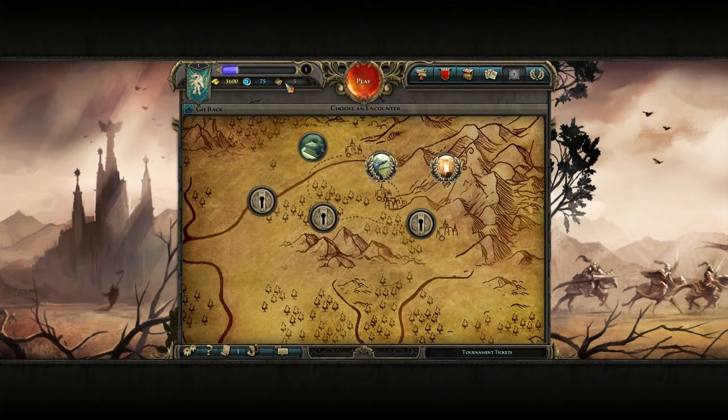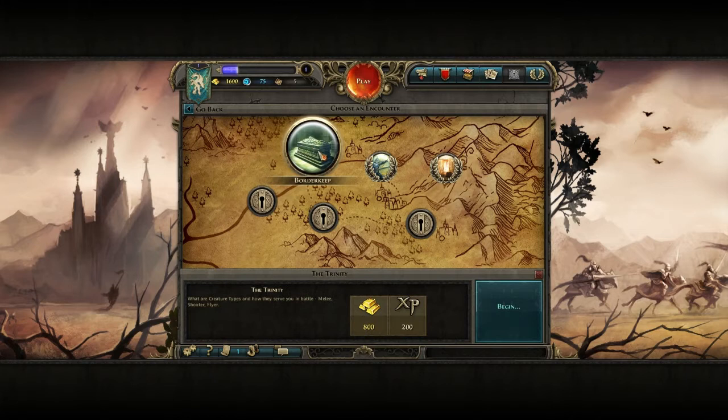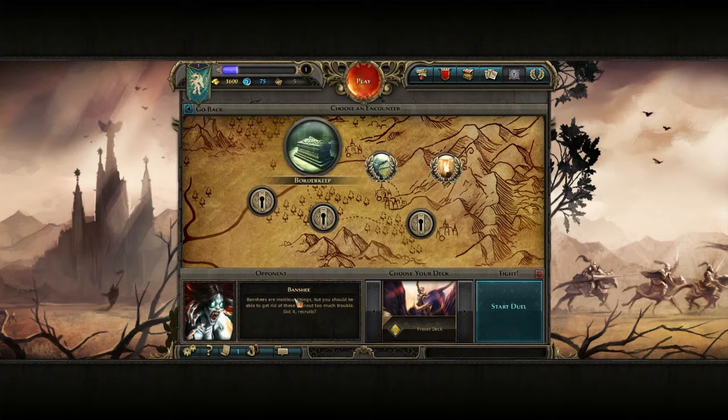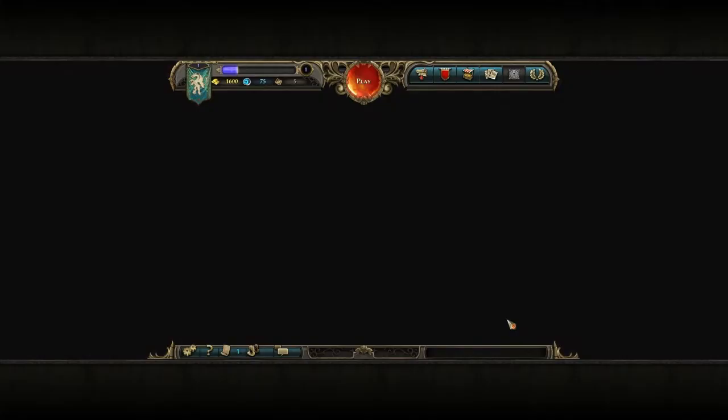So here's our next one. Border Keep. What are creature types and how they serve you in battle, melee, shooter, and flyer? Today's lesson was that we are all different. We need to concentrate on our strengths and combine them if we are to achieve victory. Banshee. Banshees are insidious things, but you should be able to get rid of these without too much trouble. Got it, recruits? Again, with our preset deck, we go on in.